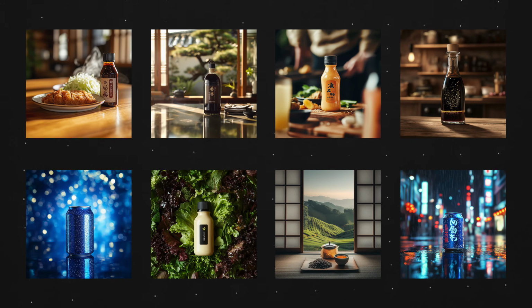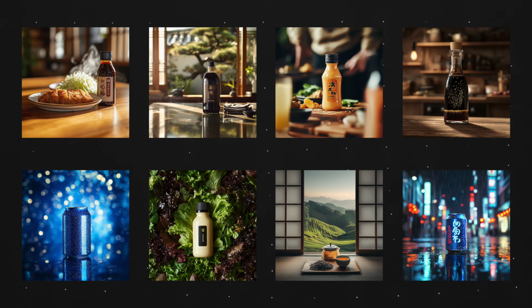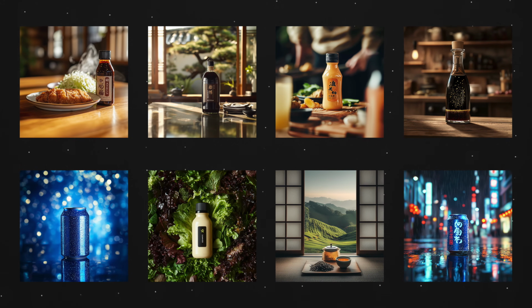Now, in my last video, I showed you my entire workflow of how I use AI to create product images. And since I posted that video, Midjourney has actually released a new edit feature, which allows you to customize your AI images within Midjourney. Recently I had a client project where I created AI images and provided the client with these before putting their product into the environment.